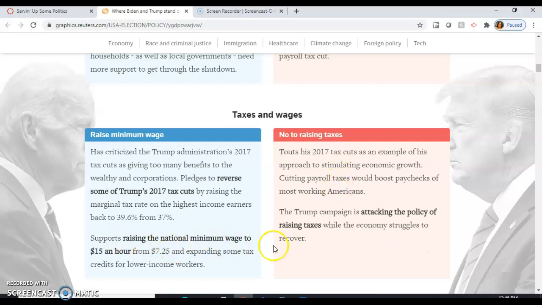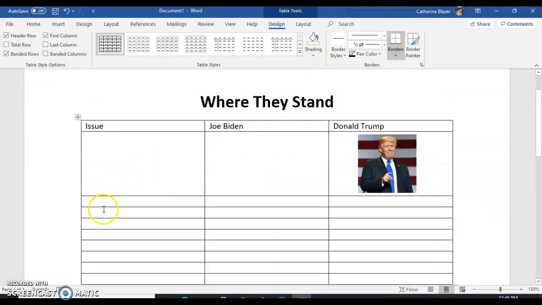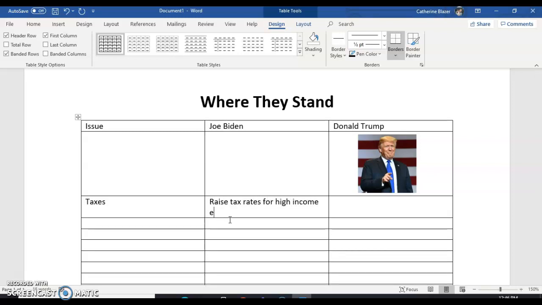It doesn't say minimum wage. It says where Biden stands on it. It doesn't say where Trump, but maybe you could find a different website to research that. But all right, so we've got some taxes. There's one issue, so I'm going to type up taxes right here. Biden says he's going to raise tax rates for high income earners.